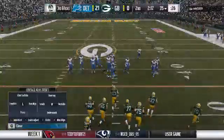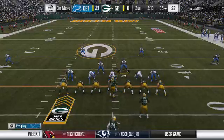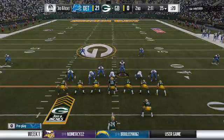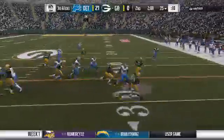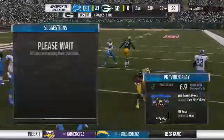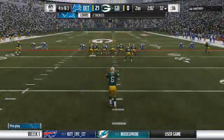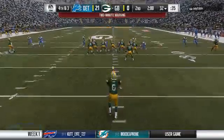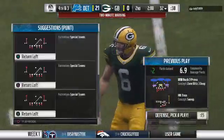They don't need to run another play here before the 2-minute warning. Let's see if they do it anyway. 3rd down. On third down, it's Scott, and he'll lose yardage. Brought down at the 32, losing 2 yards that time, and now it's fourth down. Here's J.K. Scott now as he's on to punt for Green Bay.